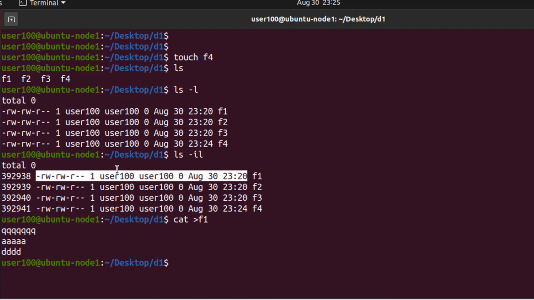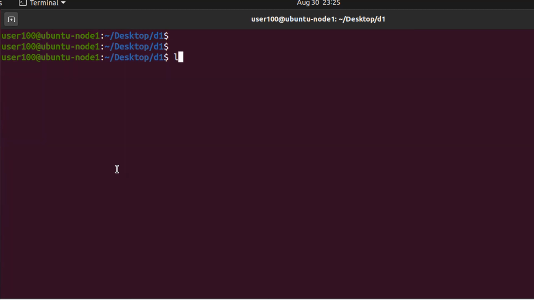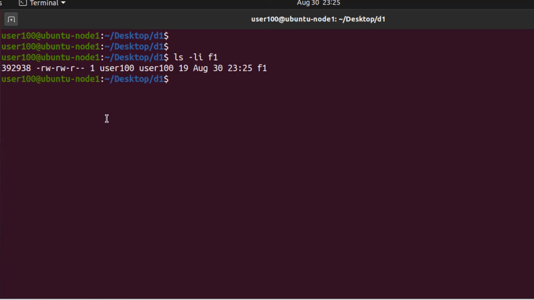Clear the screen and type in the command ls -il f1. It is having the inode number 392938. The metadata contains the information about the permissions. 1 indicates the number of hard links, followed by owner, group, number of bytes of data occupied, and the timestamp on the file.